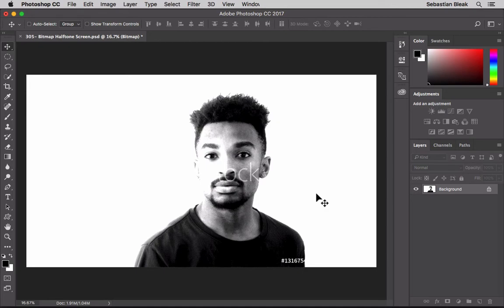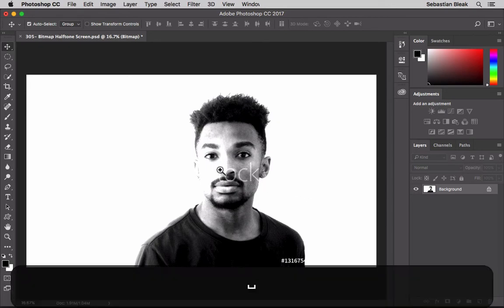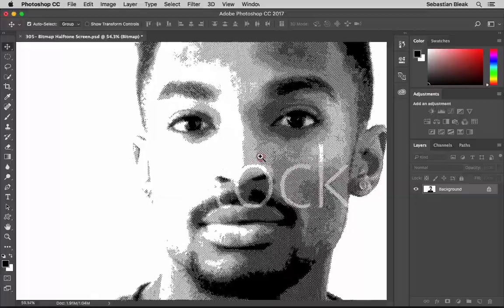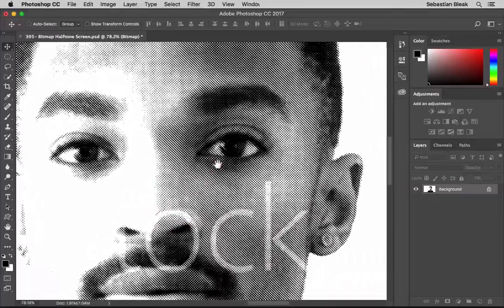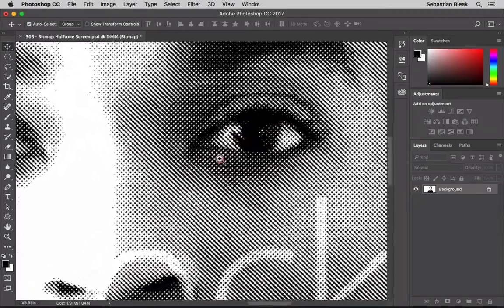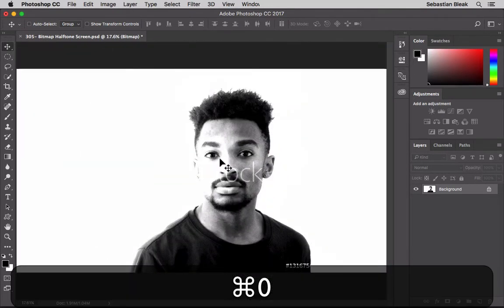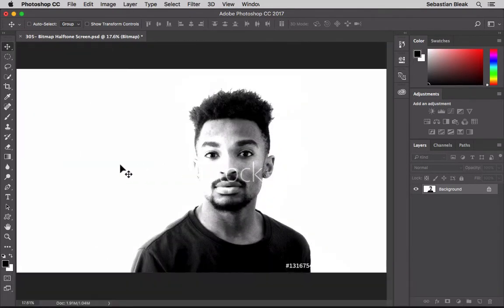You might not even notice a difference just yet. If I zoom in on this though, you'll start seeing the dots that make up our image. And this looks really cool. I think this will work out great for some kind of paper print or poster print. I think it'll work out fine.